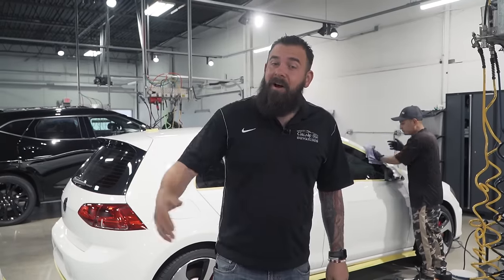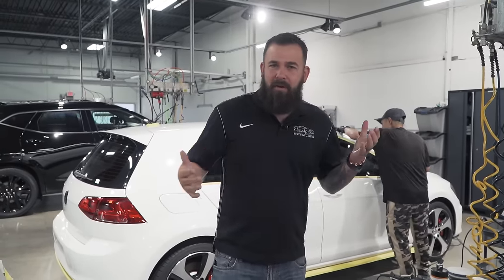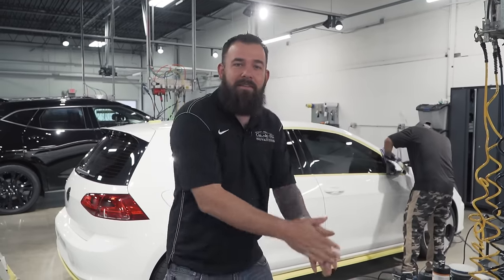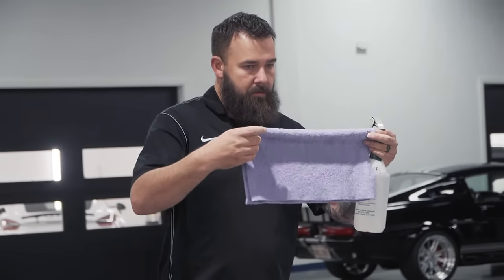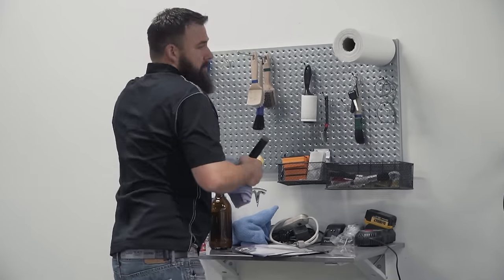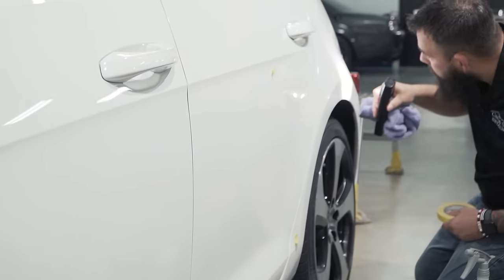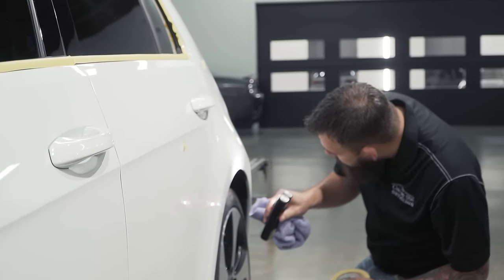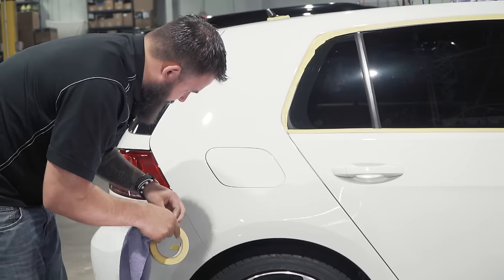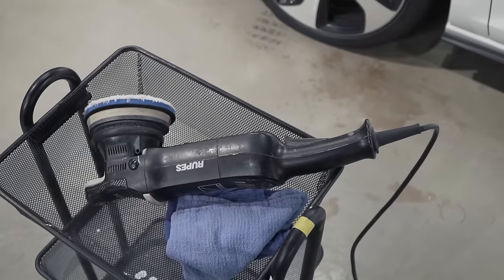The correction process can be a long, daunting process. We've been on this car for a couple of days and are going on about 12 hours. After the compounding session is done, I wipe the entire vehicle down with an IPA solution and check all my work one last time before going to the final polishing stage. As I'm working, I continually check results after each section. If it's not to my liking, I'll mark that area and come back. This particular paint is taking more passes than normal because it is a really hard paint.